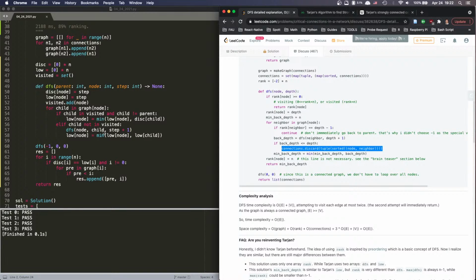After I visit it, then I need to check its low. Yeah, I check its low, and the low will tell me which one that it has done before, right?